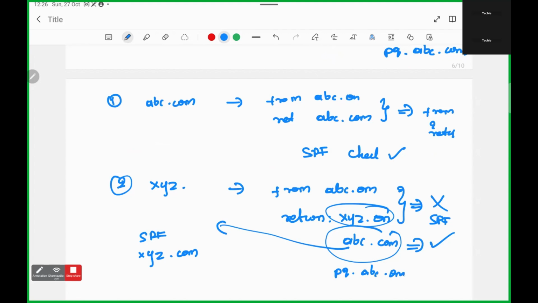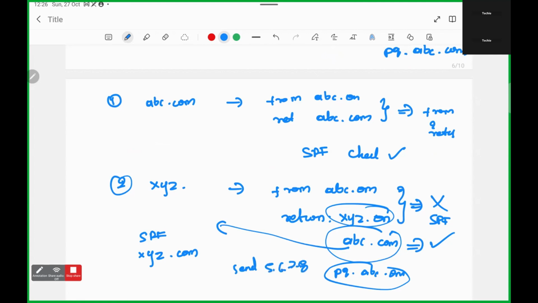If it is mentioned as the return path, then also, if in the DNS record of pq.abc.com the SPF record has XYZ as an authorized party to send the mail, because the sender IP address here will be 5.6.7.8.